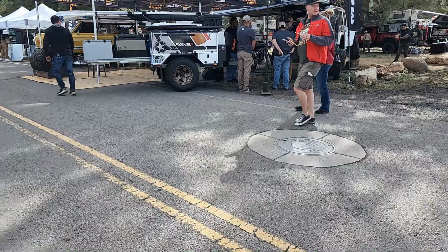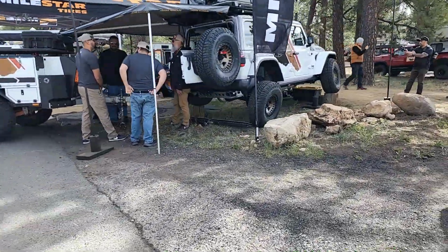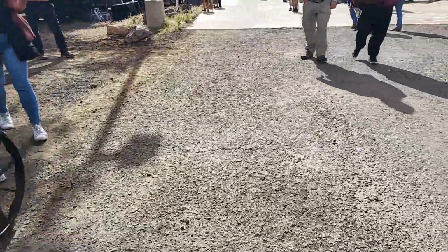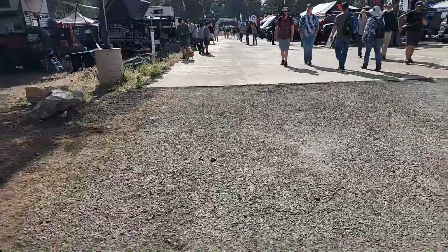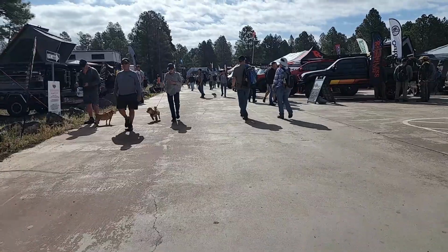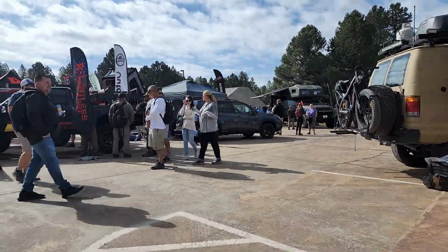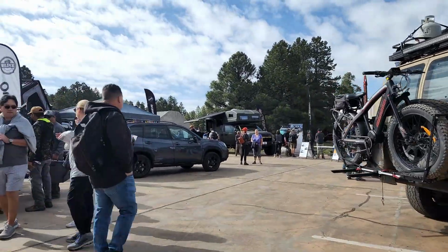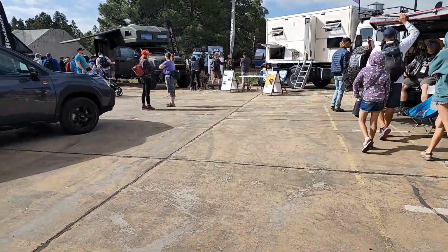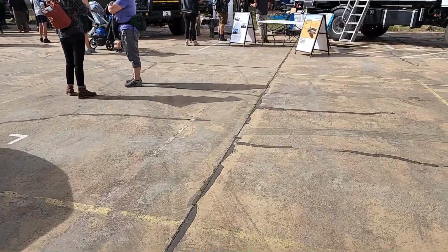And did I mention there were vendors? I mean, tons. Right here you're seeing Marco's Jeep. Everywhere you turn there were vendors, people to talk to, amazing products to see, new and inventive things, and just cool rigs that people have done up, whether it was for the show or that they live in or travel in every day. And just the solutions or fixes that they've come up with for little problems, or just things that they've created to help make their day better, was absolutely cool to see.